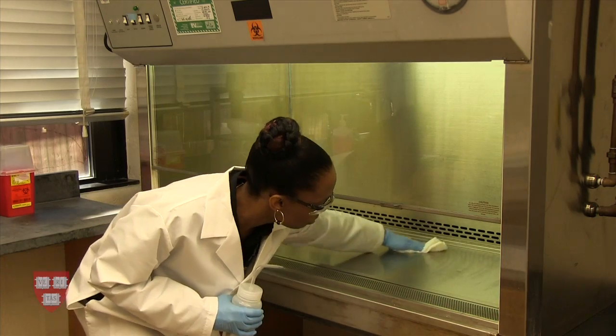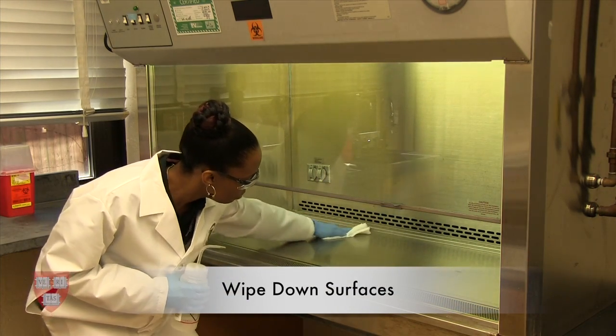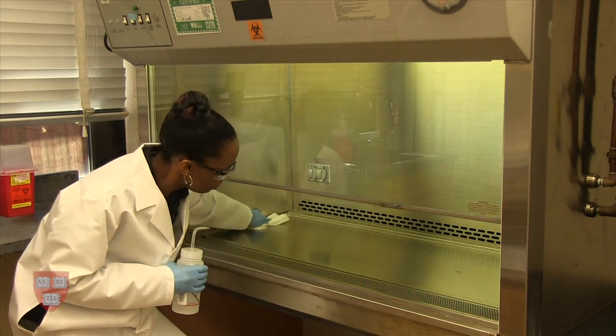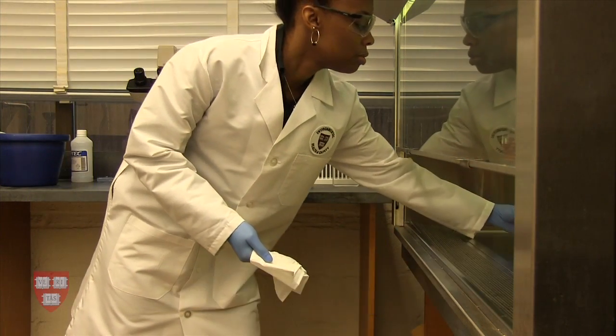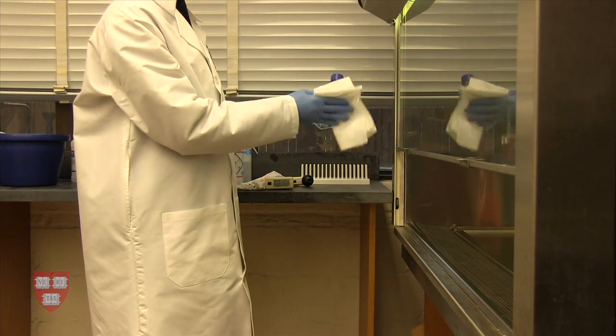After 5 minutes, wipe down the internal surfaces of the BSC with the appropriate disinfectant. In addition, sterile technique requires disinfecting items entering the cabinet. Wipe down bottles and flasks and stock the BSC with sterile equipment. This procedure should be developed based on the sterility needs of the experiment.